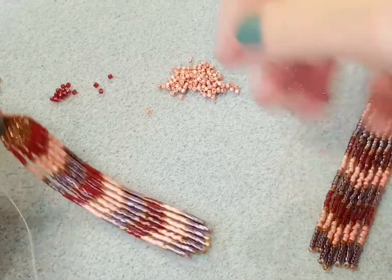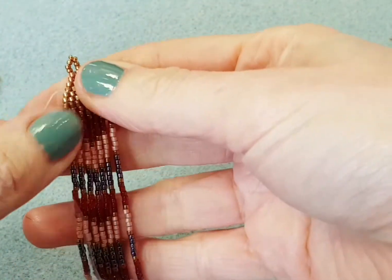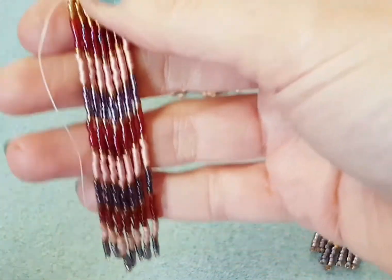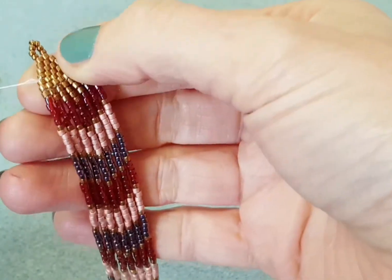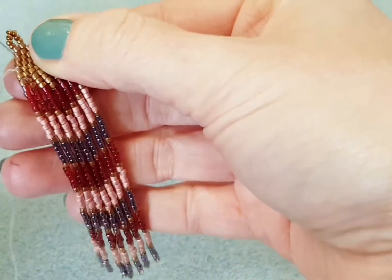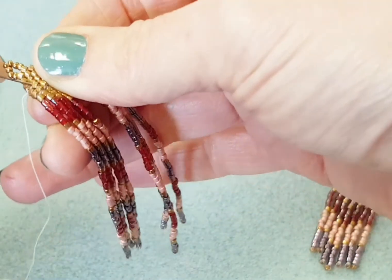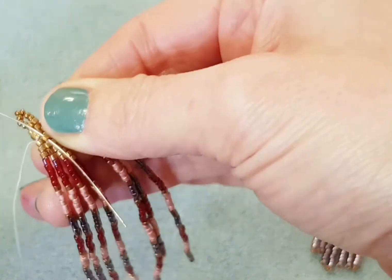Here we are. I finished the fringes. I've just passed through the 2 top beads on top of the last one. The last fringe needs to be set in place like the others with the zigzag thread. So not only have I gone 1 and 2, but we have to go back down through the next one, even if we're not going to make another fringe, obviously. So back.